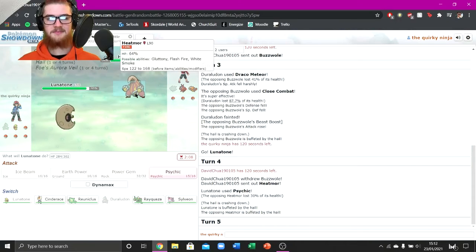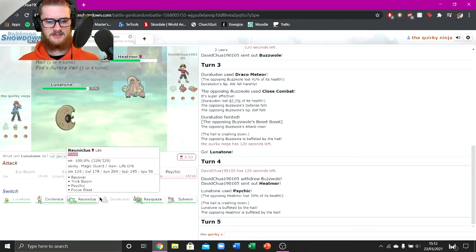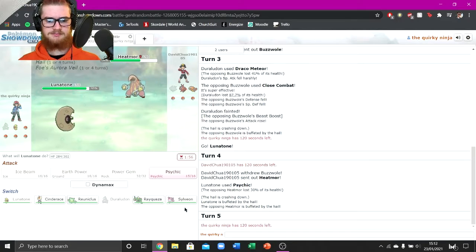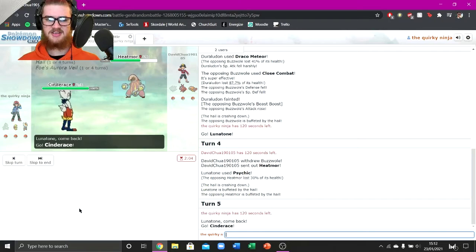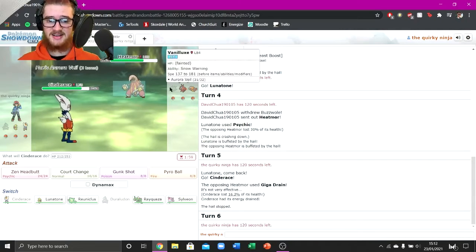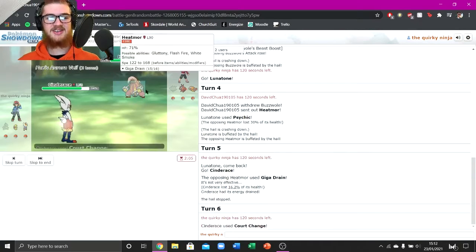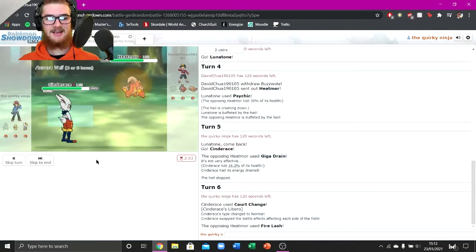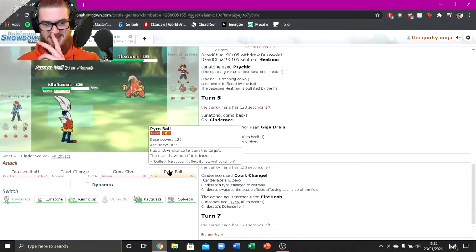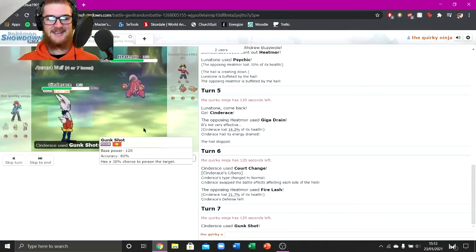What do we do here? What's Heatmor going to do? Like a Giga Drain? Heatmor gets Giga Drain, right? I'm going to go into Cinderace. Yeah, Giga Drain. Called it. Nice. Yeah, okay, so the Vanilluxe had Light Screen. Ooh! Court Change. That would give me... Yes! That gives me an Aurora Veil for four turns. Nice. Nice! Oh, I love it.